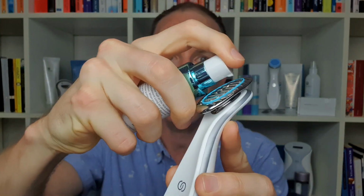The reason why it's so good that it's a variable pulse current is that it is changing things up, so it keeps your skin guessing. That's why I've been able to use this consistently for 3 years now, and I'm still getting great results from it. You know, when sometimes you're using something, you get great results and that kind of plateaus? Well, it doesn't plateau with this because it keeps mixing it up for your skin, and that's something that's totally unique. So I'm just going to do 3 pumps here.